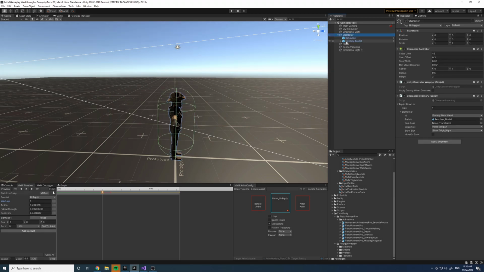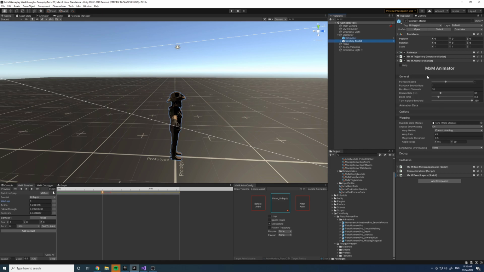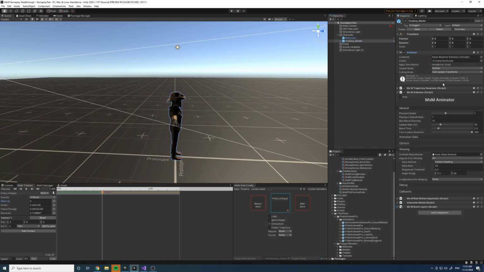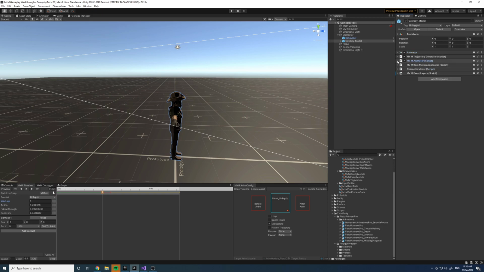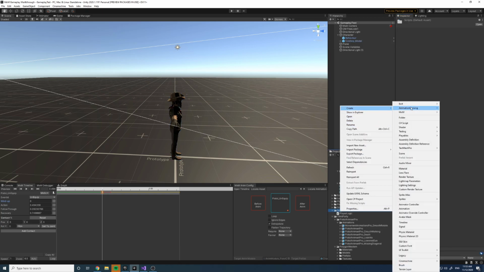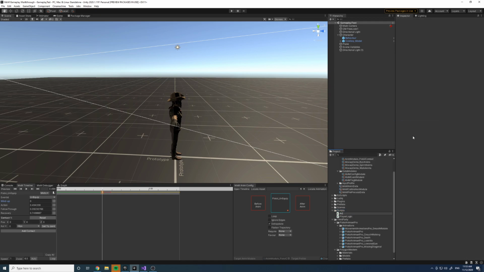So we'll go to our character. You've got to find the animated component, because that's what triggers these events, and it's going to call a function on any other script that's on the same game object that has the same name using reflection. So let's actually create a script. Now where's my script? So I'm going to add a new one, and let's just call it animation events.